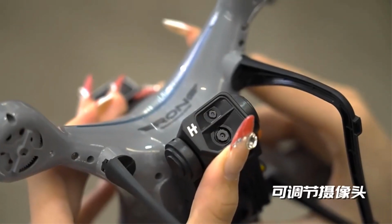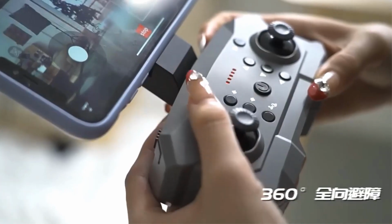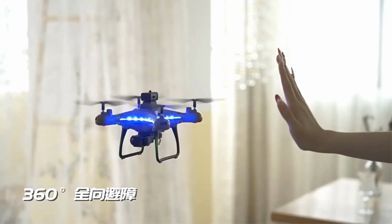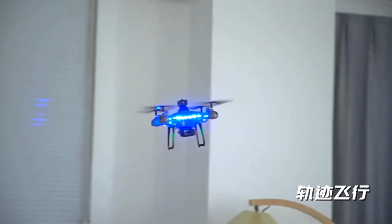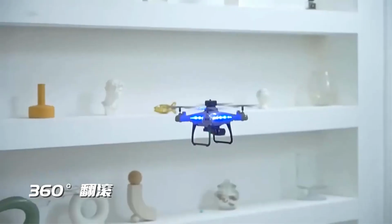Cool light design adds more fun to the flying experience. Besides controlling the RC drone with the controller, users can also control it directly by hand to perform some fun and cool functions, which provides more ways to play and brings users more fun. Explore a variety of fascinating features: gesture selfies, 360 degrees flip, voice control, hover, spin flight, 3-speed, headless mode, and one-click takeoff/landing. You can pose for selfies or do breathtaking aerobatics.